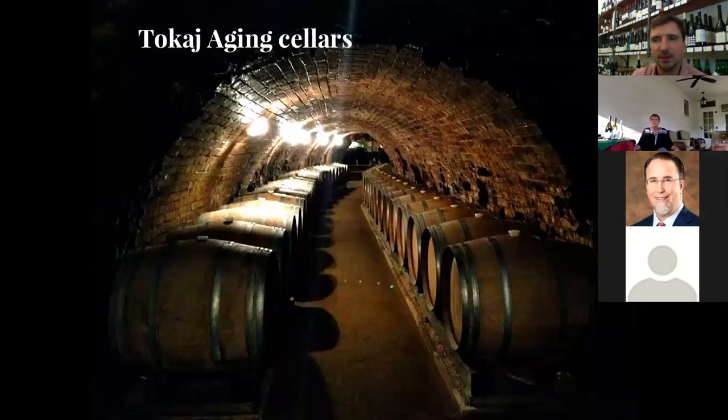And then, of course, sweetness is part of the terroir, and so are the cellars, where both the dry and the sweet Tokaj wines are aged for years. Time is definitely an ingredient in Tokaj. And today, people don't take their time that much anymore, but I hope they will find a balance between cash flow and aging their wine to the right point before they release it. But aging is very important when it comes to Tokaj. And when it comes to some of the best wines in the world, aging is very important.